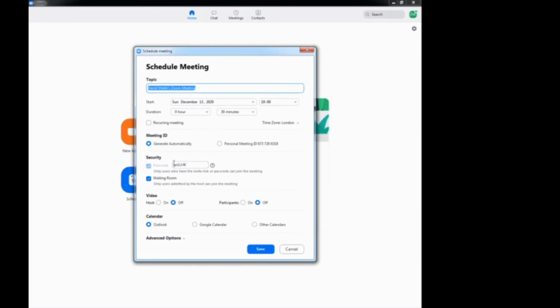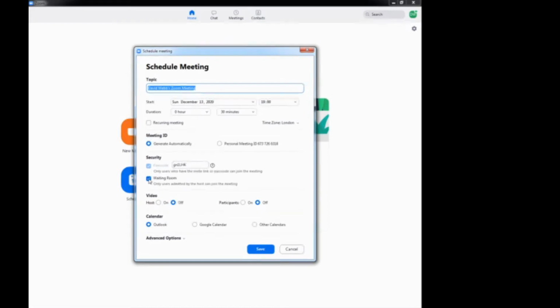This page also allows you to define whether there's going to be a waiting room. As mentioned before, the waiting room is a virtual space where, if participants either log in early or you are late in starting a meeting, then as they click on the link that you send them, they have a period where they are able to wait for the meeting to start, and when it does start, they automatically get entered into the meeting. So that is defined here.